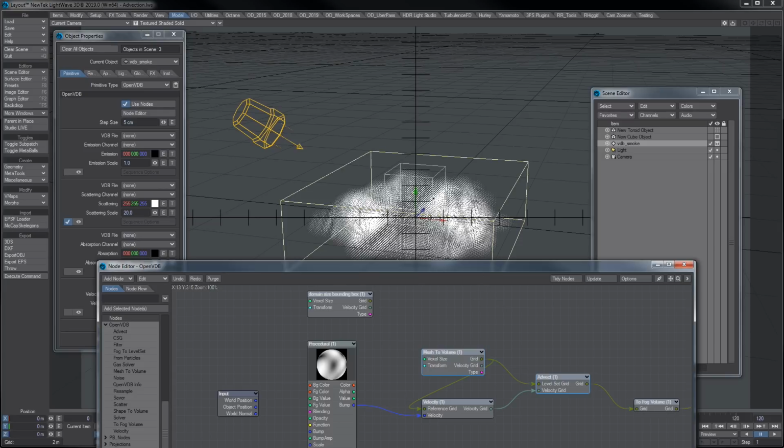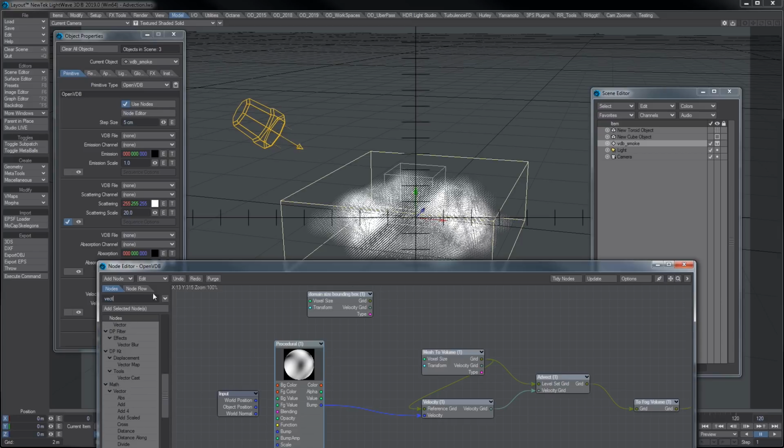But sometimes you might want to define something else. So I tend to create myself a quick bounding box, which is just a cube. And then you pipe in a velocity into that. Velocity could just be bump. You can also, let's say if you wanted to do some sort of wind where you wanted to have the velocity go from left to right, all you would have to do is add a vector constant.